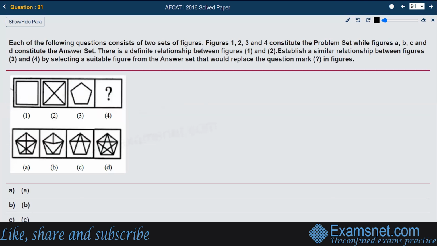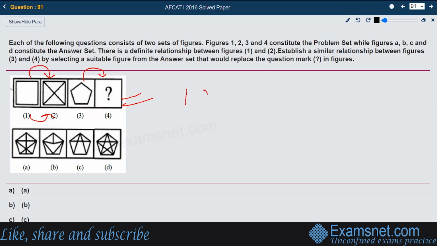Next, we have to find out the odd one out. If you have a closer look between 1 and 2, whatever pattern is followed from 1 to 2, the similar pattern we should follow between 3 and 4 to guess the fourth one. So we have to check what pattern is going on between 1 and 2. In 1, that is a rectangle or a square. In 2, the vertices have been joined, so diagonals have been created. So in 3 to 4 we should also connect the diagonals.